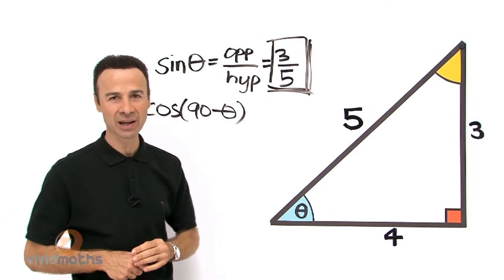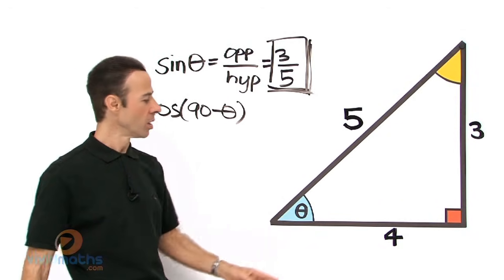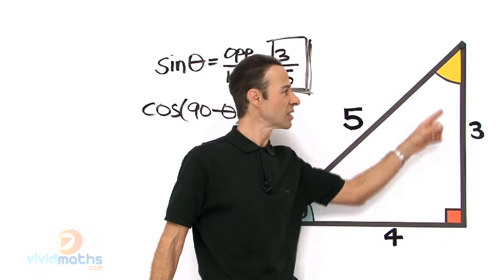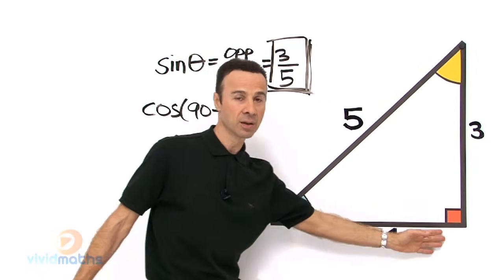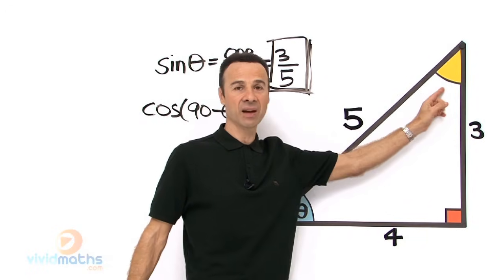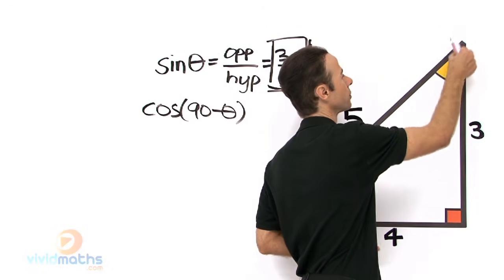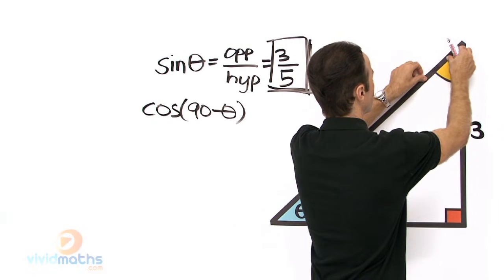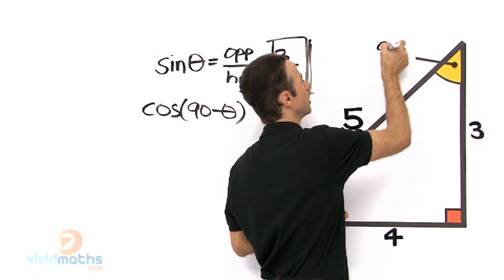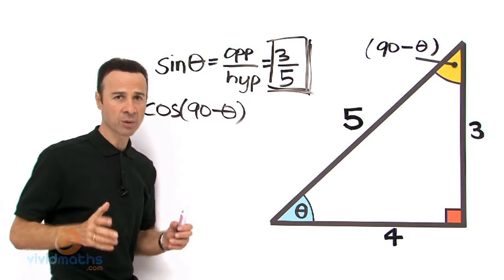Now what is 90-theta exactly? Well it works like this: you know how all angles add up to 180 degrees in a triangle. Well if we have theta here no matter what it may be, and we have 90 here, clearly whatever is left clearly has to be 90-theta. Whatever that angle is, take away that, whatever is left is going to give us that. So this angle here will be 90-theta, because of angle sum of triangle as I explained.